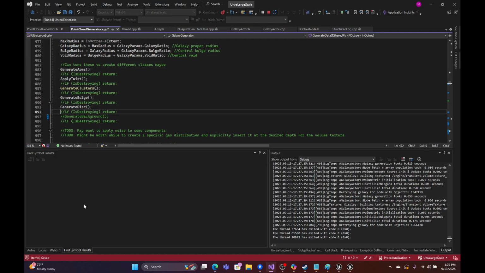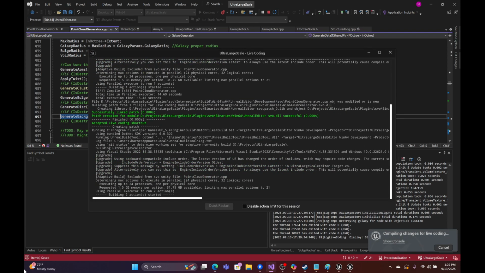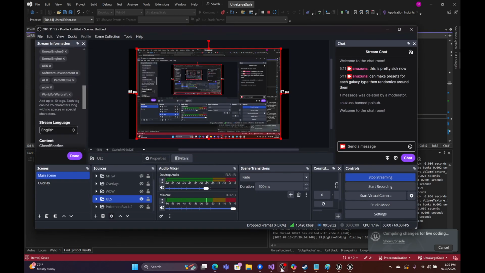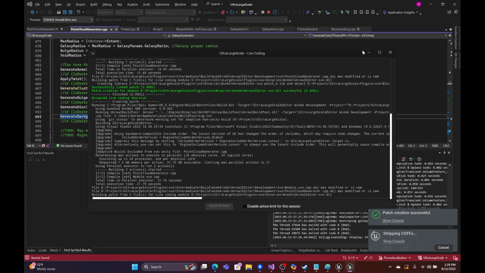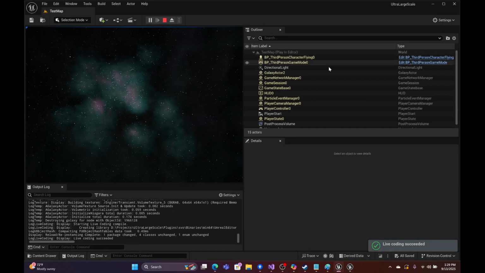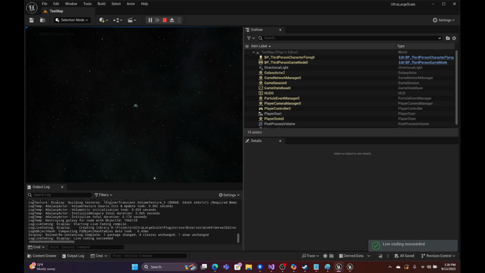We had some coherence in our generate bulge, but now we don't. All right, let's see.